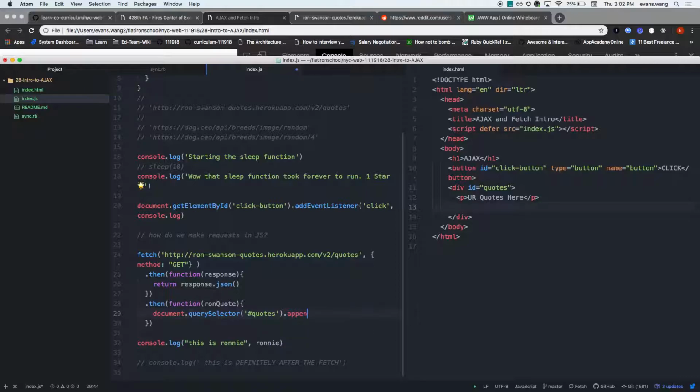I can append a child, right? But then I would have to create this node element, right? Or I can simply add onto the HTML that already exists. I want to add onto it, not reset it, which would just be this. If I add onto it, do I keep the P tag that's there? Yeah. If I do this, where's the P tag? Gone, right? Cool. Interesting.